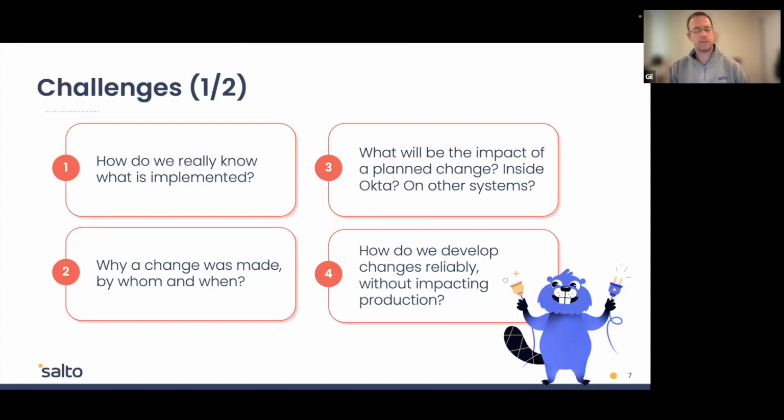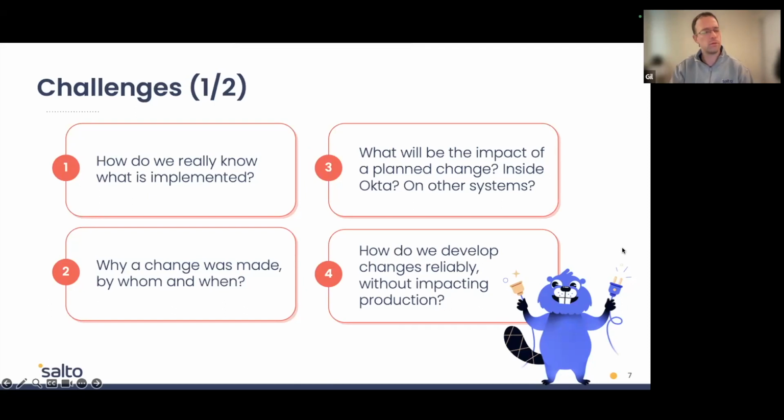What will be the impact of such a plain change? What would it be inside Okta on some other configuration elements within the system? Or what will be the impact on other systems that are integrated with Okta? All of these are challenges around visibility and understanding what it is that we already have implemented in our tenants.